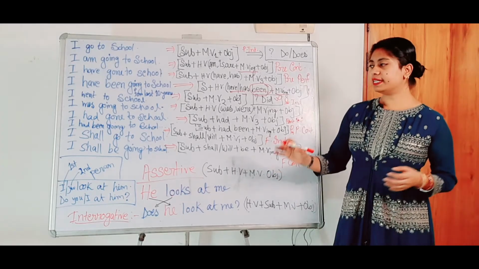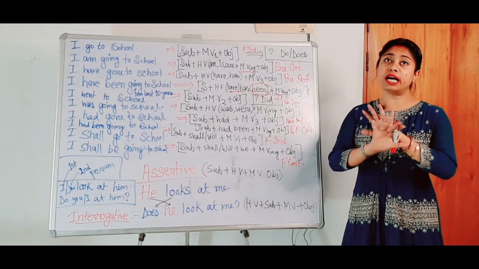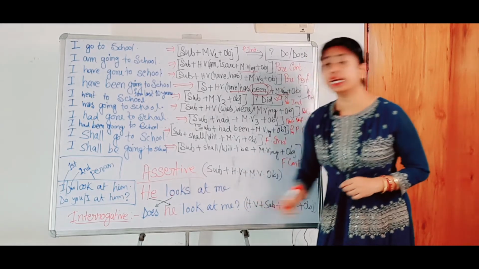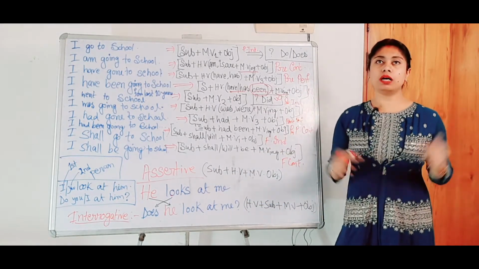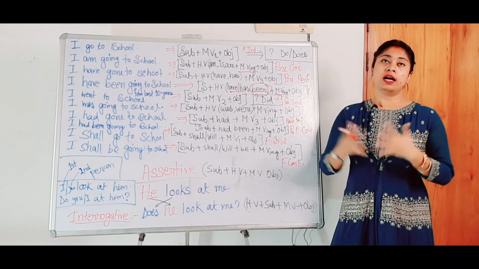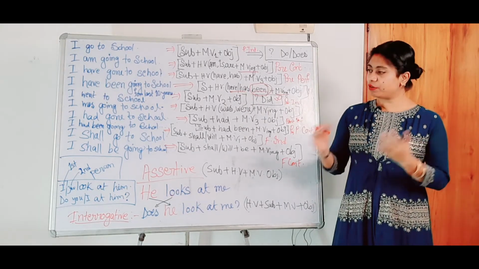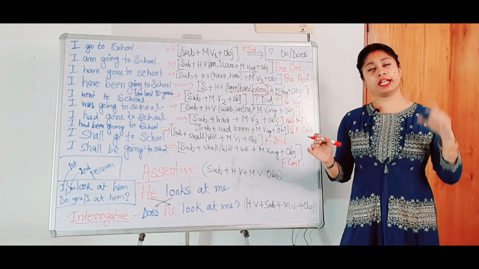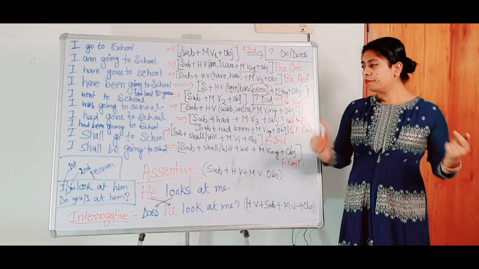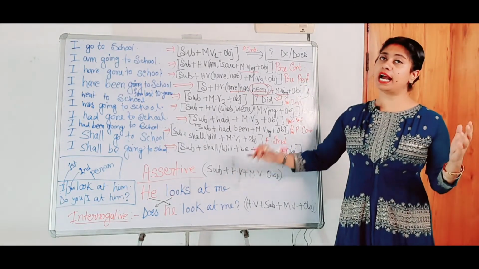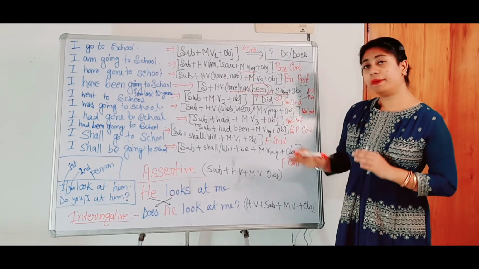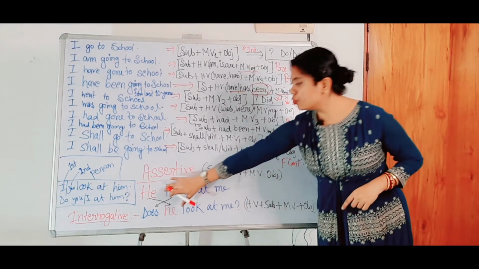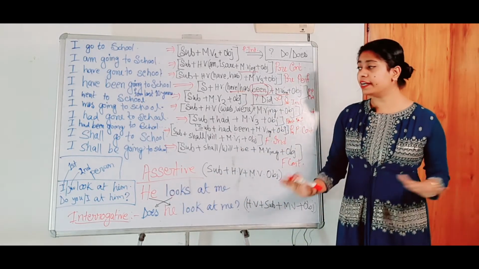Okay, now the sentences of assertive and interrogative without any helping verb. What I am just going to say now, that he looks. Viewers, I have used the same subject, verb and object so that you can understand more clearly. There is no helping verb and action word. Here I am using look and at me. Previously, I have written at me. Here I am using at me again, but without the helping verb. He looks at me. Can you see there is no helping verb, am, is, are, nothing else like that. So how to make it?